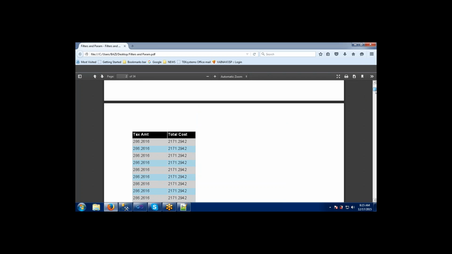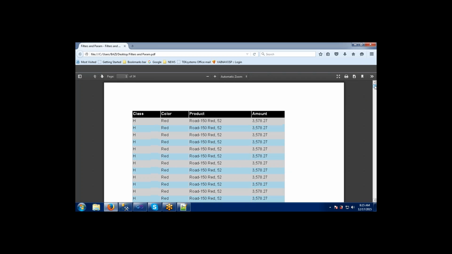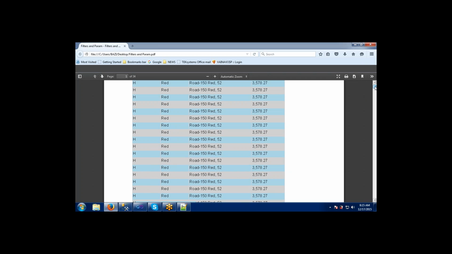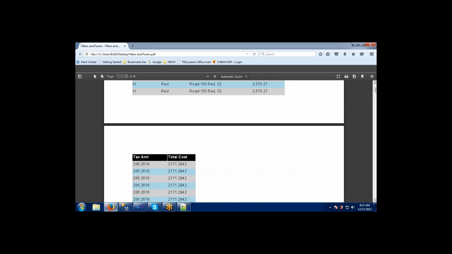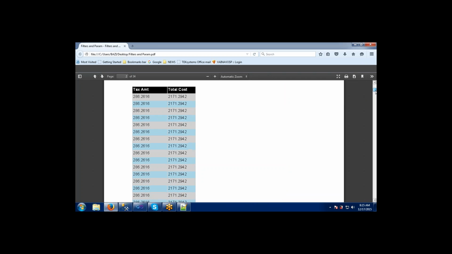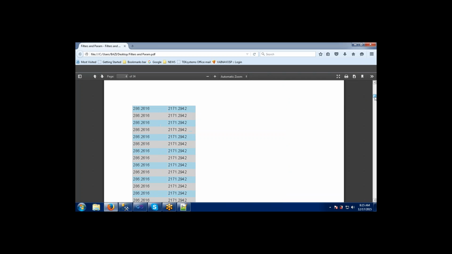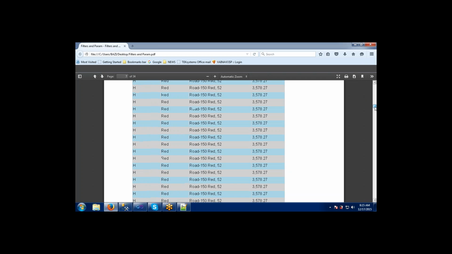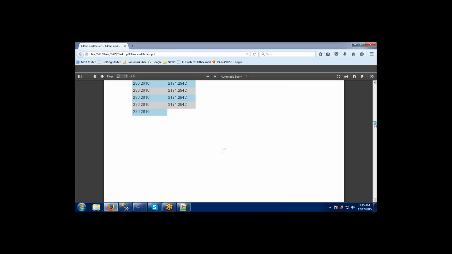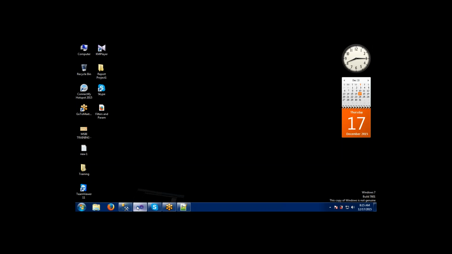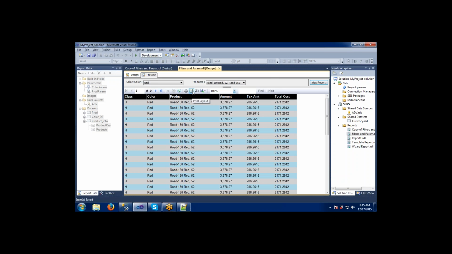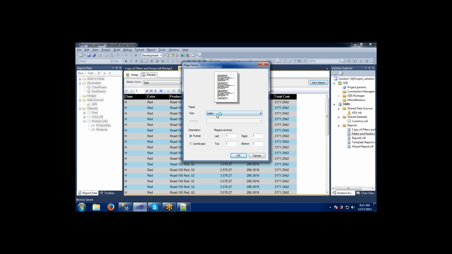I think there was some alignment problem. If you remember, my page setup is not done properly. Here, after amount, the tax amount and total cost are going to the next page. So we have to align those things, right? We can take care of all of that in the print layout. When we are executing, we can see the print layout, and in the page setup we can change all those things here.